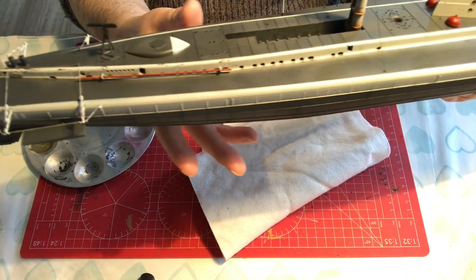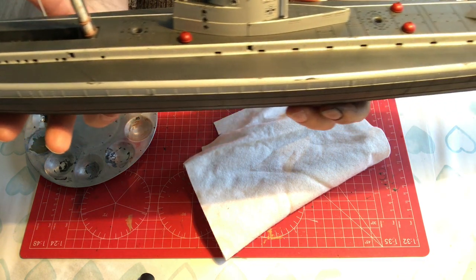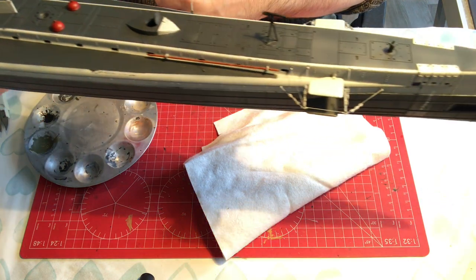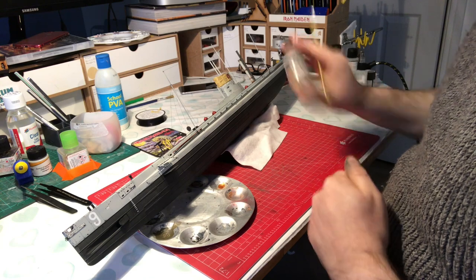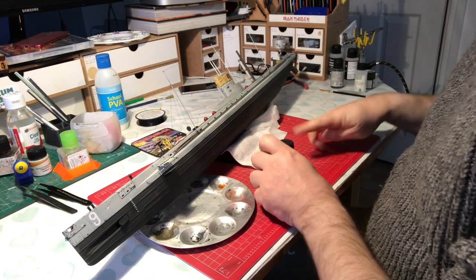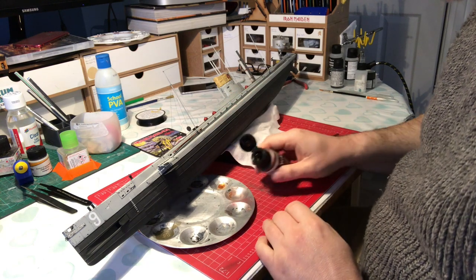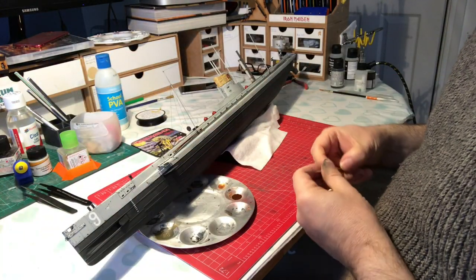So just where you think people are going to come in contact. So I'm going to go and do the other side now, and then we're ready for doing some rust. So now our chipping has dried, we can apply our initial rust. So again, we're going to apply it in the same way as we did the chipping, and we're going to just put it on with a very fine brush.